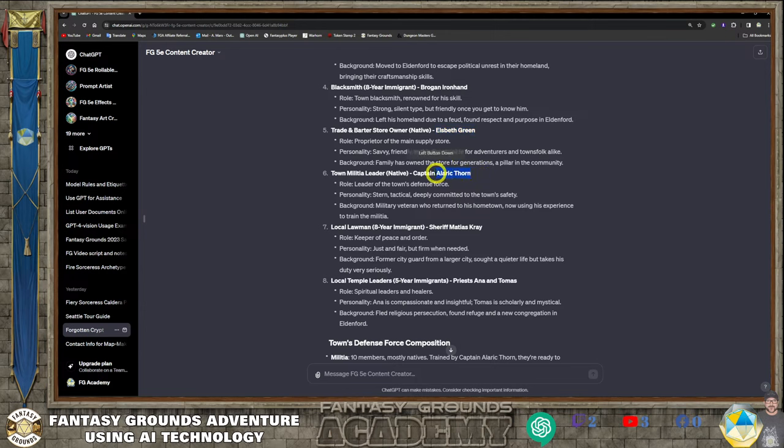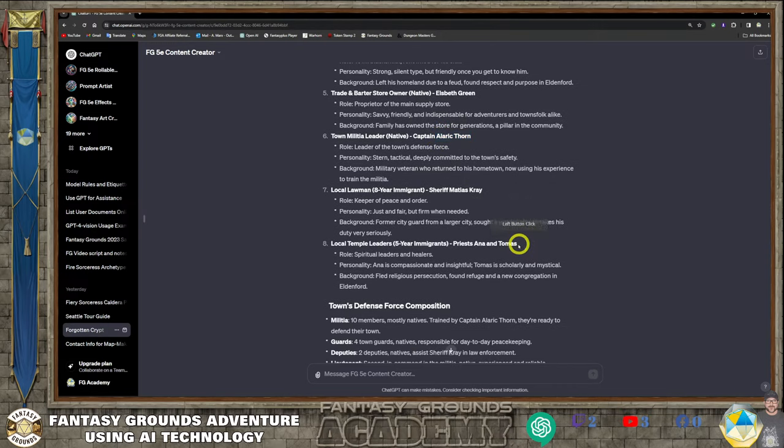But not all these names are redone. But I've seen this Ulrich Thorne somewhere else when it helped me. And I've seen it repeat certain types of topics because I'm asking it the exact same questions. So if you reword the question, or you ask it not to give you cliche names or stolen names from other settings, that sort of thing, it will do that. You just have to kind of mention that when you ask for it.